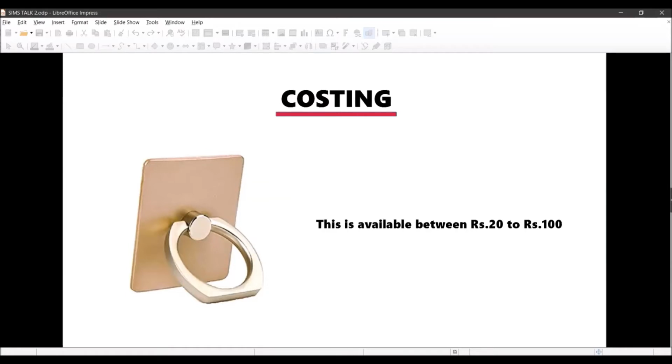And costing wise, today this is available between 20 rupees to 100 rupees in different sizes, shapes, and so on and so forth. So I think there must be at least about 10 to 15% margin on each one of these things. So there is a possibility that this is costing that much less. So look at an inventory of parts, look at the vendors of these solutions and talk to them about wholesale prices.